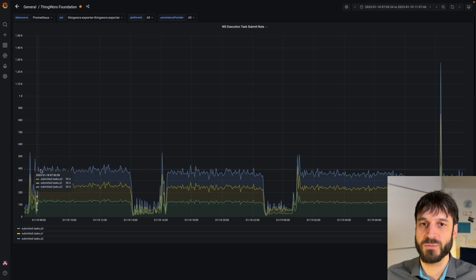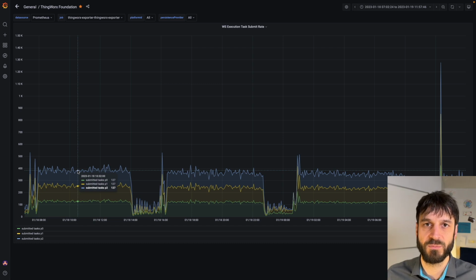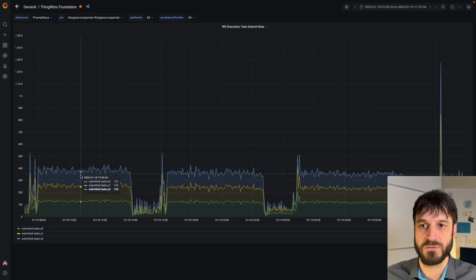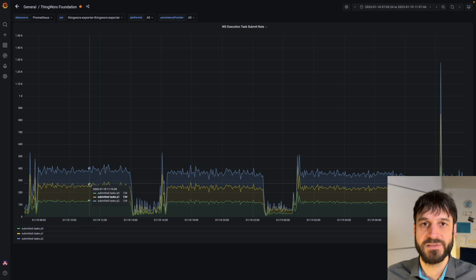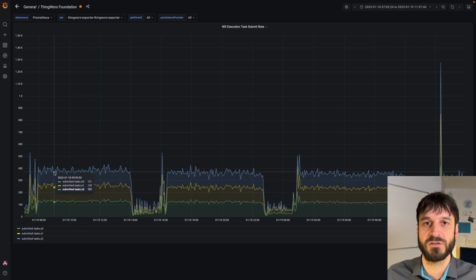So here we got a total of about 400 tasks submitted per second. And they're quite balanced across the 3 of them, right? So this is normal. This is how the load balancing is built between the connection servers and the platform. We're going to have this work distributed across the different nodes. Okay, so this is good. This is balanced. Considering that the traffic that is going to be coming into the nodes is likely somewhere along the line is going to create events.